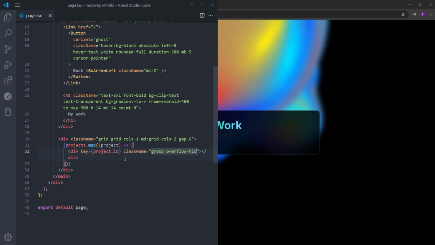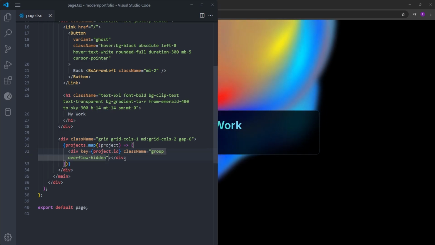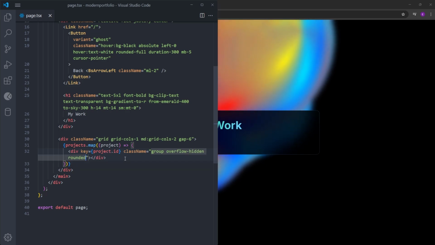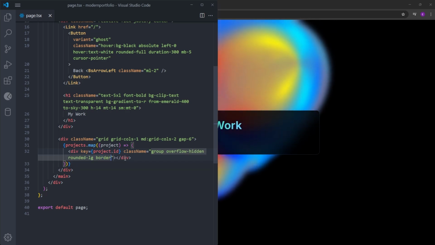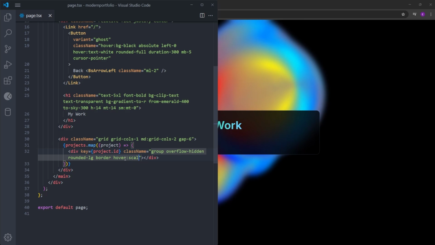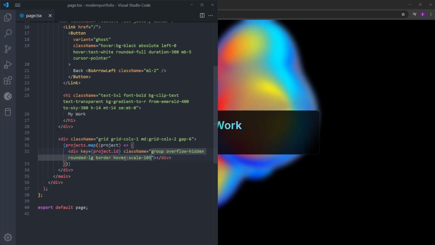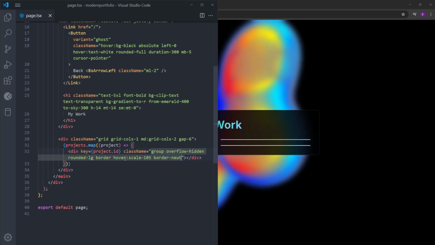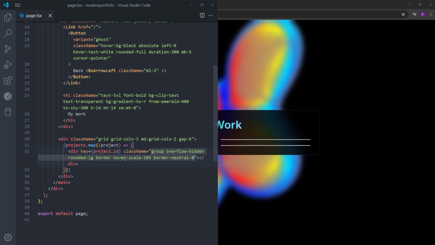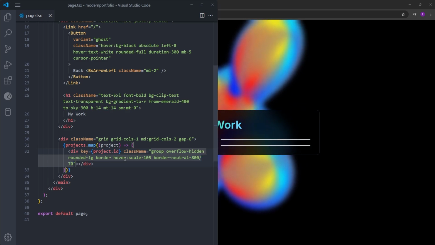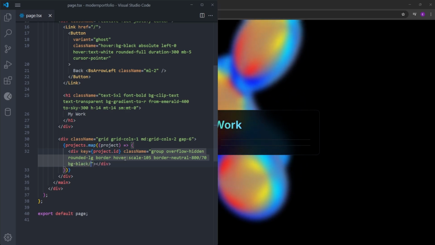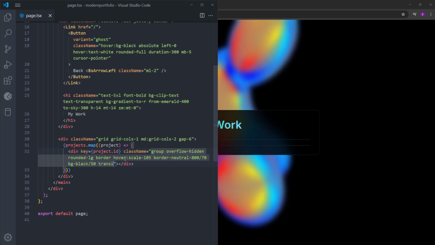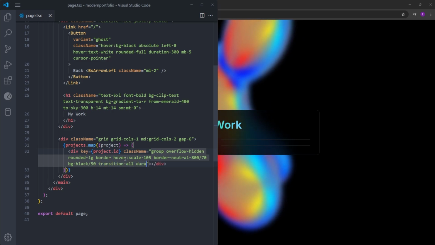Gonna hide the overflow because we're gonna put some images inside and we don't want the images to overflow. Gonna have some rounded corners, a border, and when you hover over this card, it is going to be a little bit bigger. Gonna have a neutral border, 800 with 70% opacity, background black 50%, and transition for the hover effect.